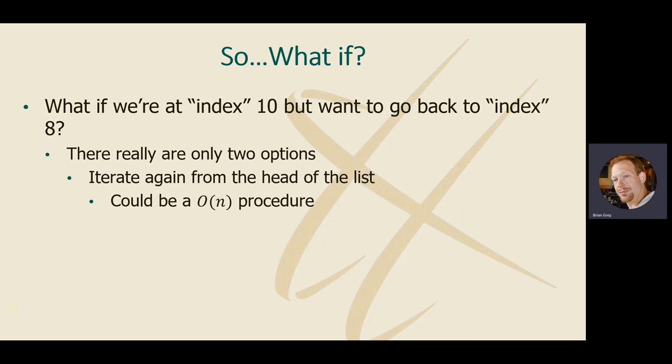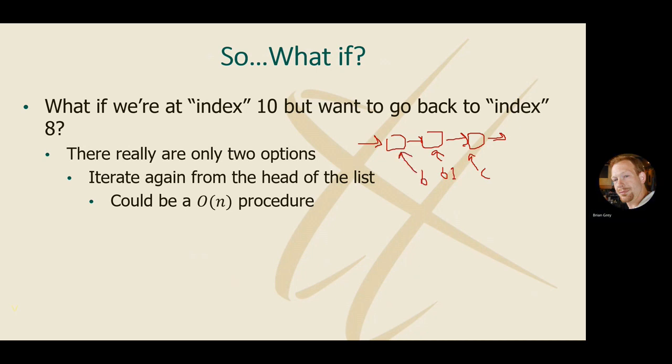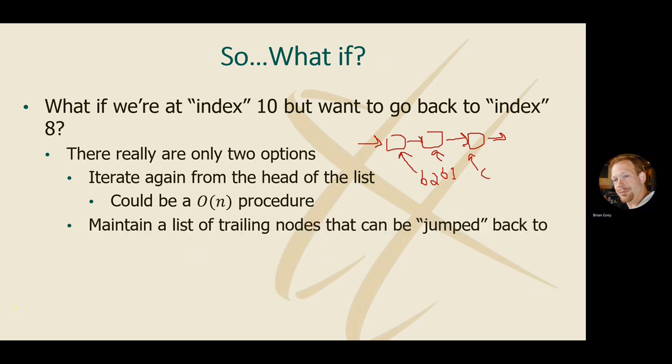And so if we've got a linked list like this, and who knows how many are out front, and here's our current, we could have B1 and B2. And then we could just jump back to B2, set current equal to B2, and we're good. Except what's the problem there?